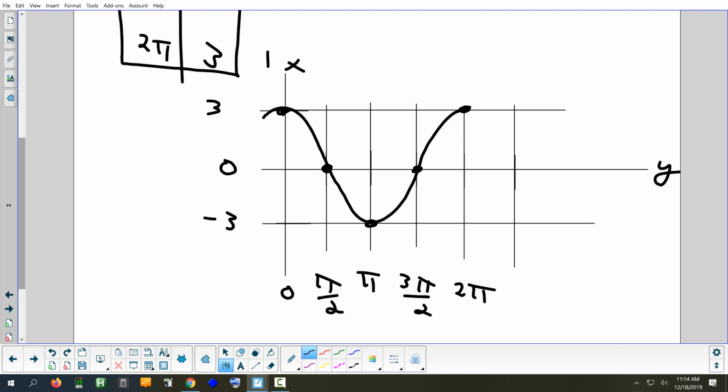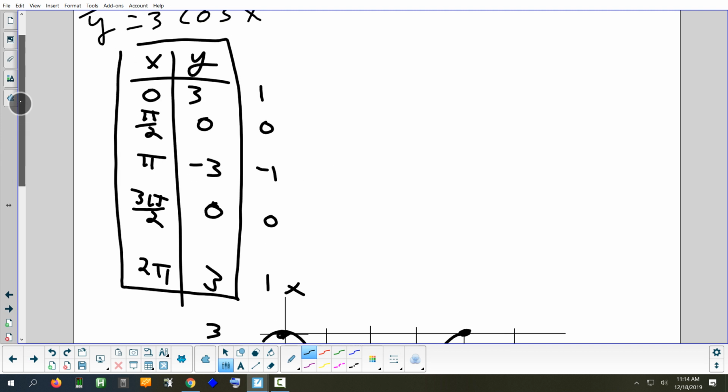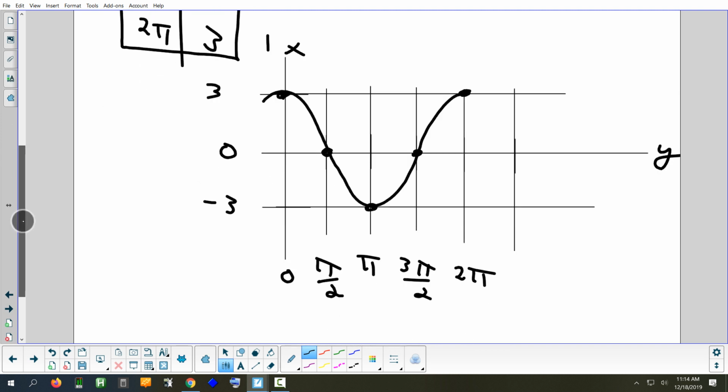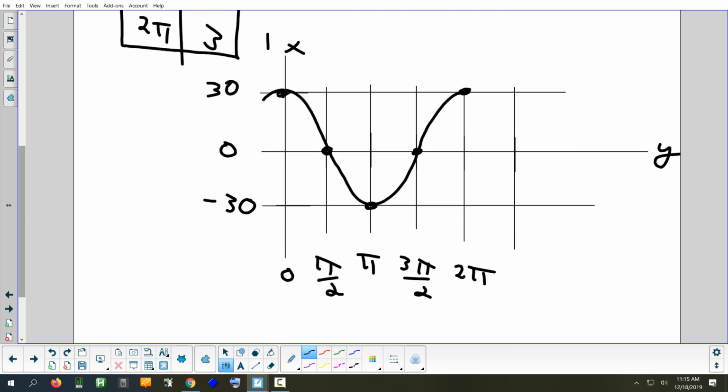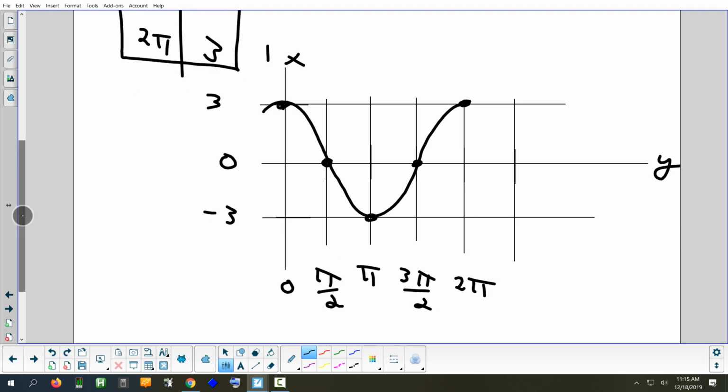How come? Because you made the units on the y-axis 3. Yeah, and I'm always going to do that. So if you wanted me to graph 30 cosine x, I just go like this. I'm not going to try to draw it 30 times as big. I don't have that big of paper. So I'm going to change my scale. That's why every graph I do today for cosine is going to look the same. Every graph I do for sine will pretty much look the same when you're doing a stretch. The way I do it. Okay. Any questions on that?